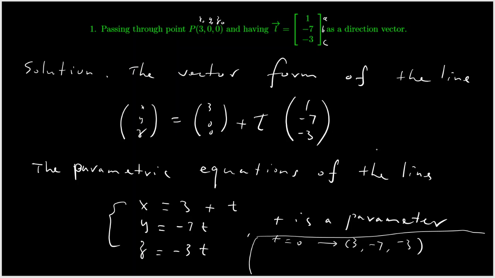Now let's try to get one other point. Let's get the point for t value of maybe 1. Anybody want to tell me very quickly in the chat? What is the point on the line determined by t value of 1? Sorry, I think I did something wrong. T value of 0. Something went horribly wrong. T value of 0 determines a point (3, 0, 0), right?